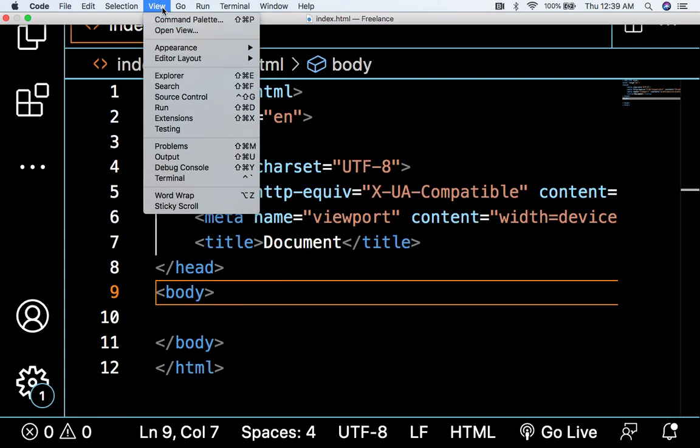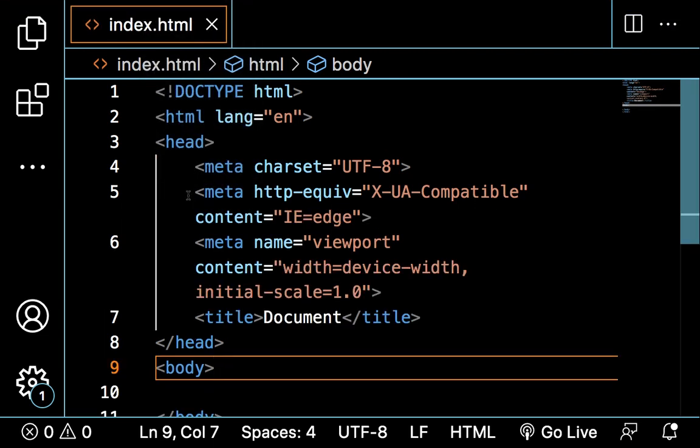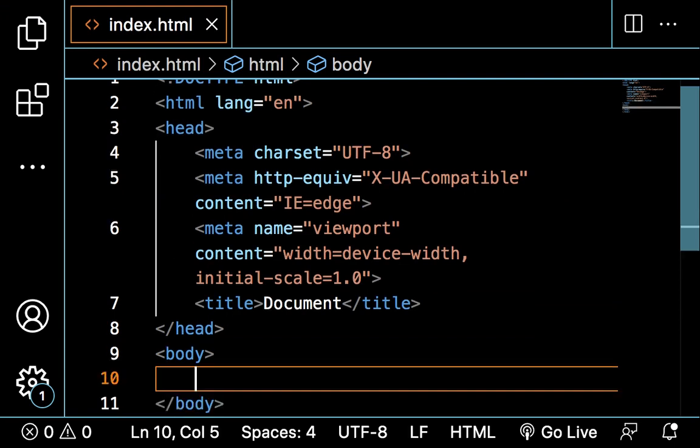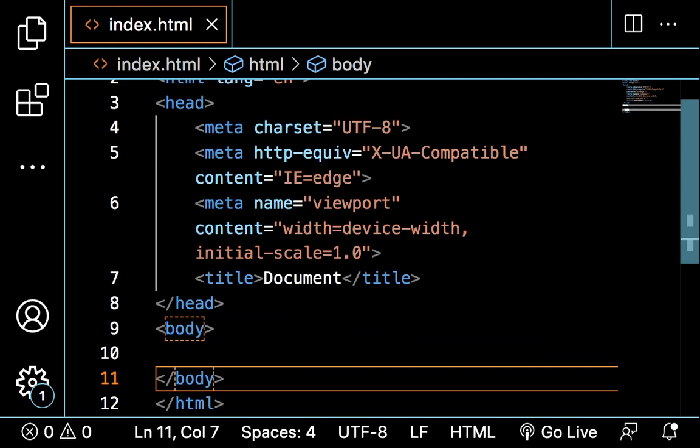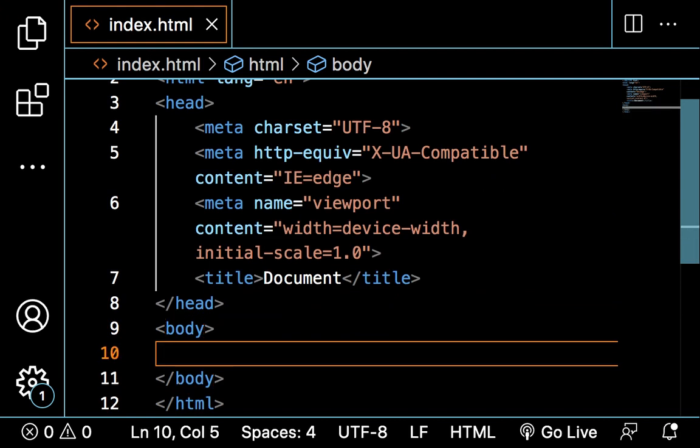If you're on VS Code on Mac, you can go to view and word wrap, so that I will not be switching to a new line. VS Code will just assist me in doing that automatically.